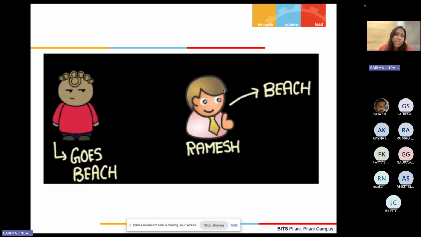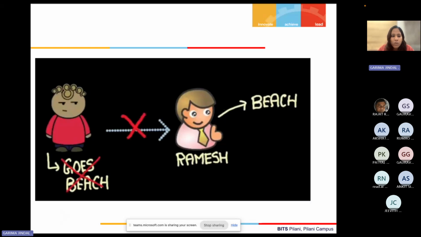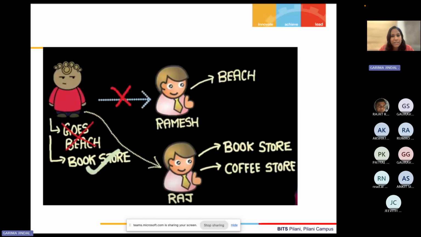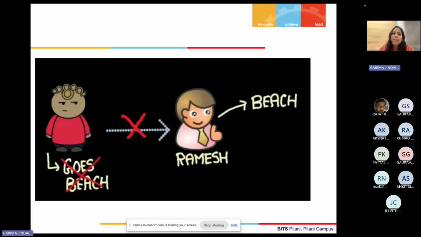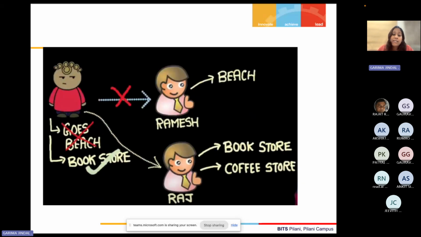Now, this friend suggests that you can go to the beach. You go to the beach, but you find that place very crowded, and you don't even like the food there. So you are dissatisfied with your visit. The next day, again after work, you are free and want to visit some place. Now, tell me, would you call Ramesh again? Maybe not. Maybe I would think of another friend who is living in Mumbai, and I'll call that friend. Let us suppose that friend is called Raj.